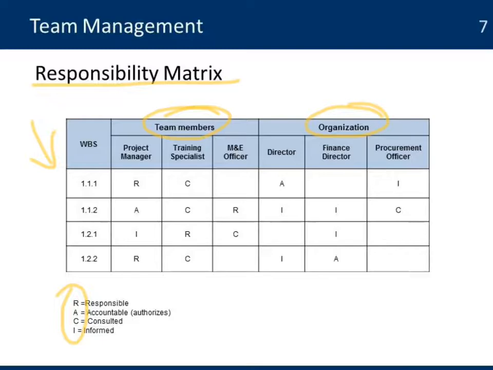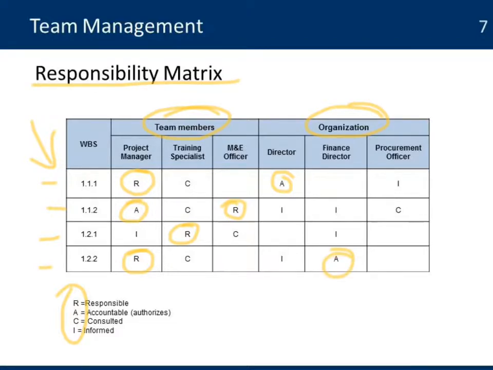Based on that information, for each one of these activities or deliverables in your project, you identify all the people who are going to be responsible, but only one. You cannot have two responsibles for the same activity. So once you identify everybody who's going to be responsible, you also need to identify who's going to be accountable. And accountable also means the final person who has the final authority for an authorization.